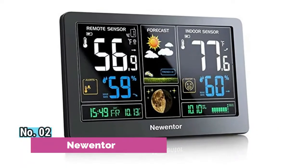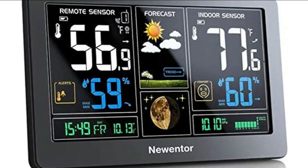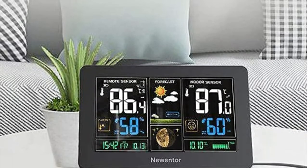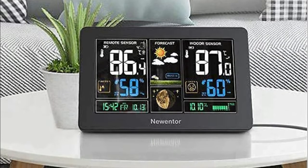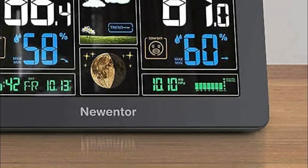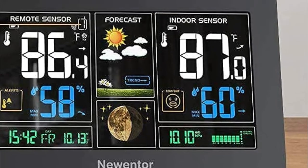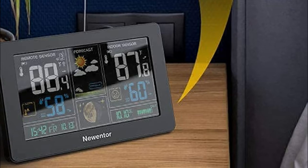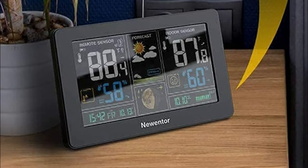Number 2: Nuenter. The wireless temperature forecast station supports up to three remote sensors to monitor inside-outside temperature and humidity of multiple locations. The digital weather station contains one remote sensor. An atomic alarm clock weather station can be used not only as a wireless indoor-outdoor thermometer, but also as an atomic clock with dual alarms. The weather forecast station calculates the weather forecast for the next 12 to 24 hours; 7 to 10 days calibration ensures an accurate personal forecast for your location.